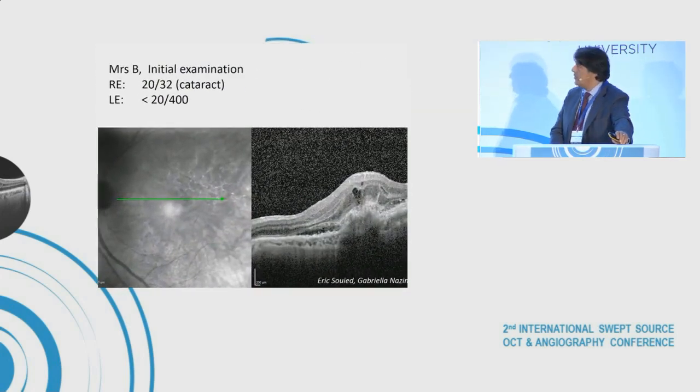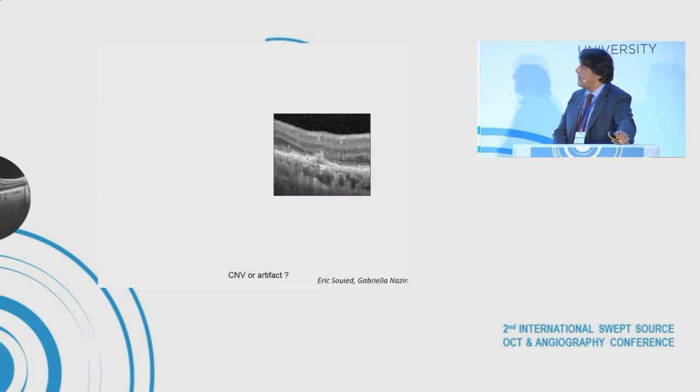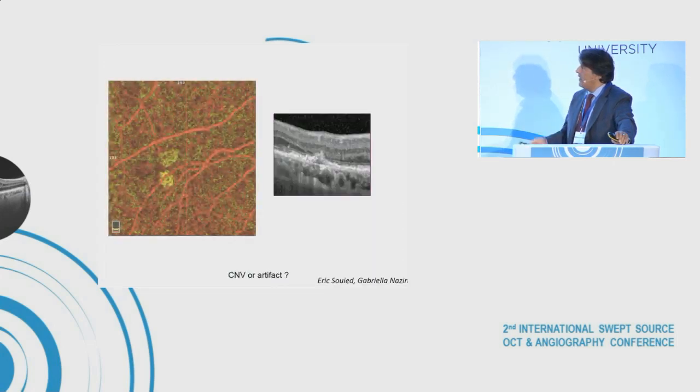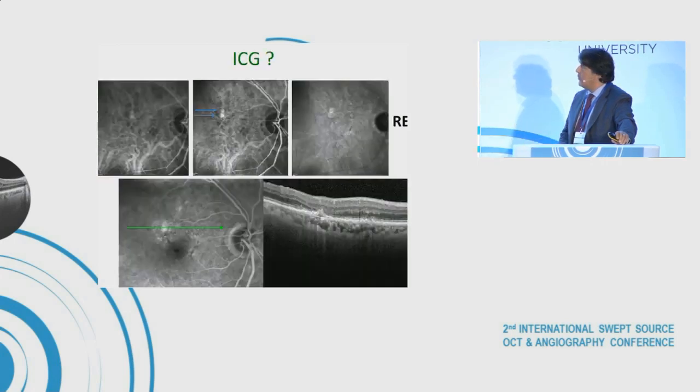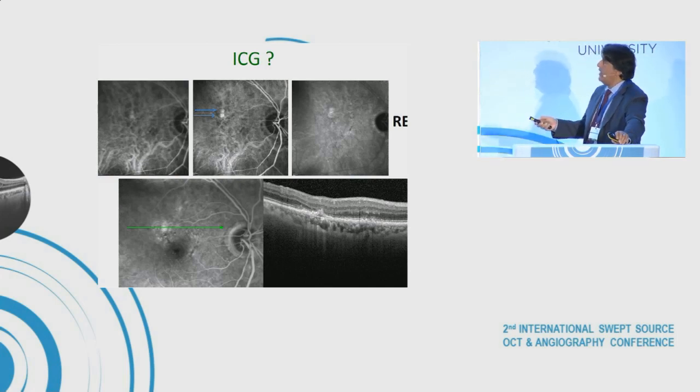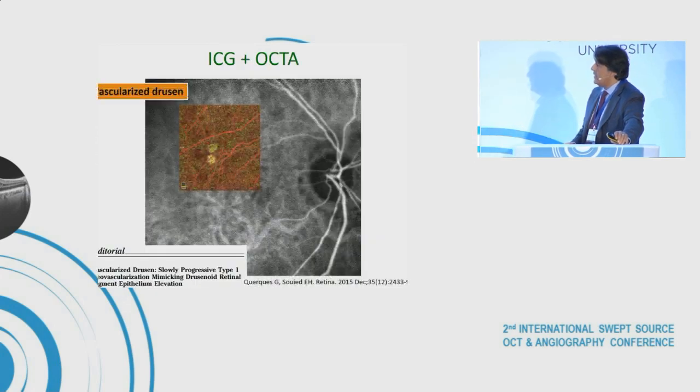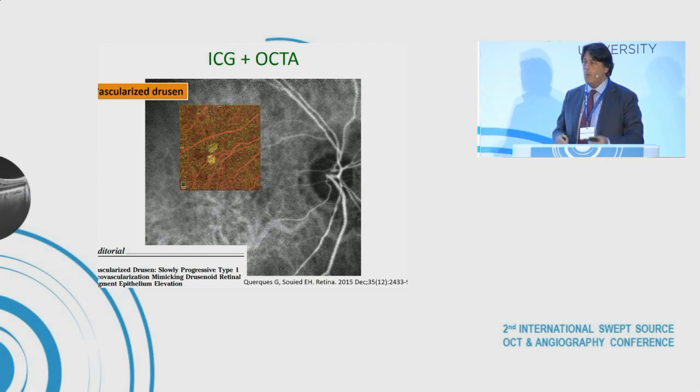Another case with a patient with a type 2 lesion. And on the other eye, we have only some drusen that seem to be vascularized, that seem to be correlated with a small lesion, a small lacy pattern within the drusen. If we perform the FA, it was not so conclusive because there was no leakage in the right eye. On ICG, we can find again these two lesions side by side that were really correlated with what we can see. Again, there is a new name. We try to call it a vascularized drusen. It's the beginning of a type 1 lesion.